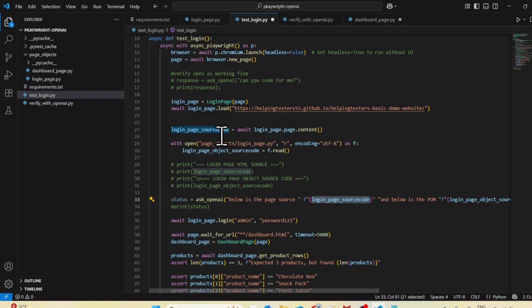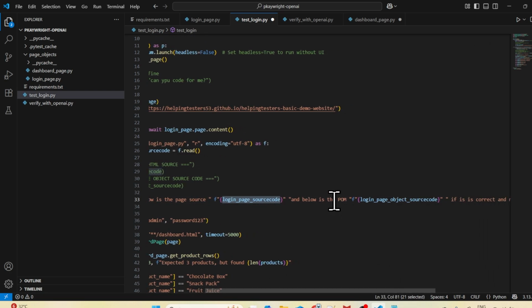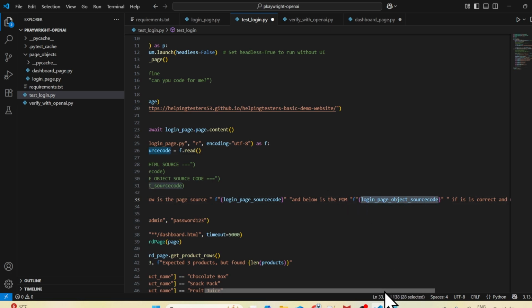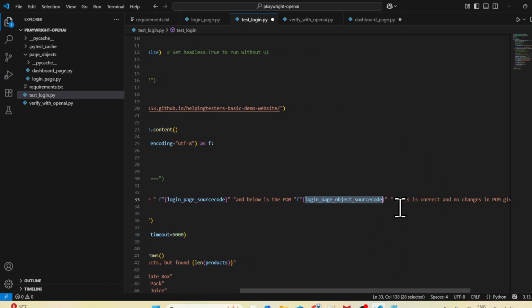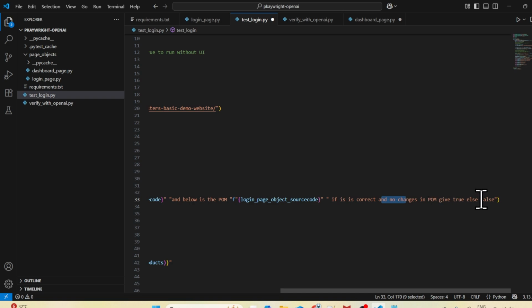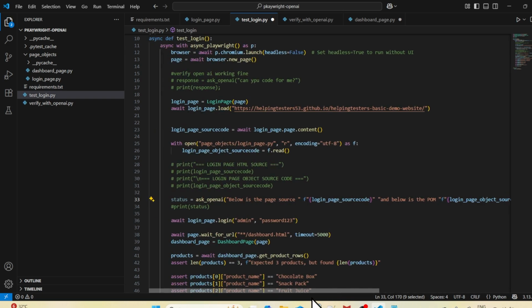We know the page source from our HTML page source, and below is the POM. We have read the file and the data is saved into this page object source code. If it is correct and there are no changes in the POM, give true, else false. So what we asked on ChatGPT, now we are asking the same but with the help of OpenAI keys.